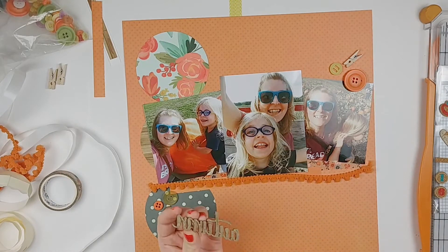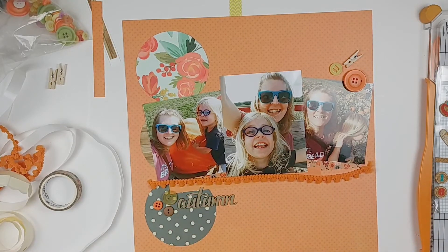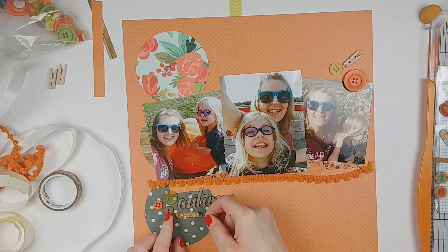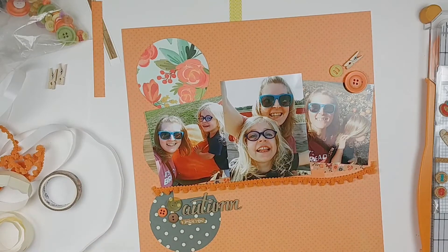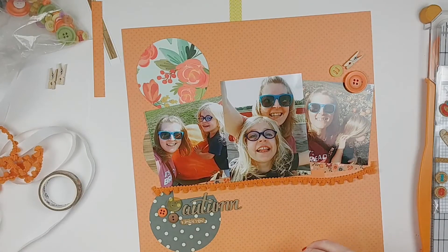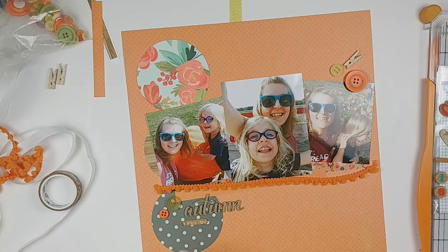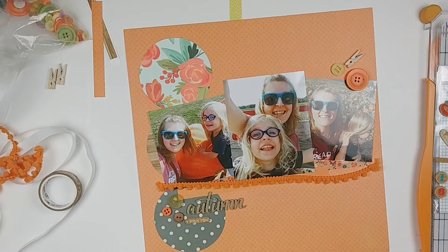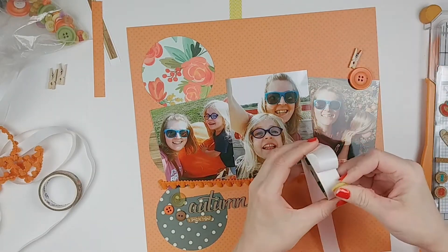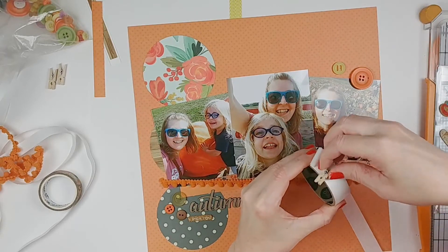I liked the three buttons there, so I just didn't think the clothespin was going to be a good addition down at the bottom. When they're flat the way I have it right now, it's not too dimensional. You saw that I did try to add one to the photo, and that warped the photo, because when you use them like how a regular clothespin would be in that shape, they add a little bit too much thickness to the page.